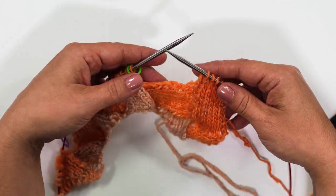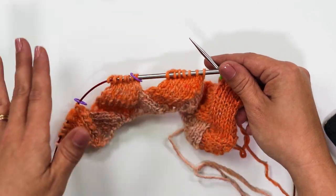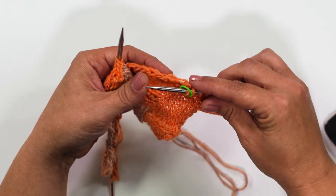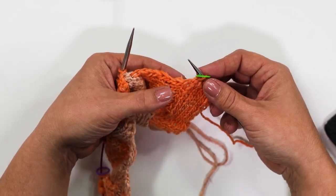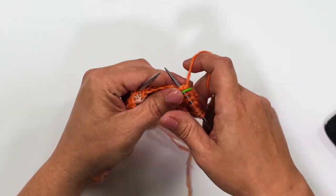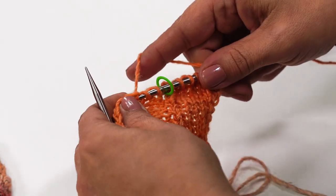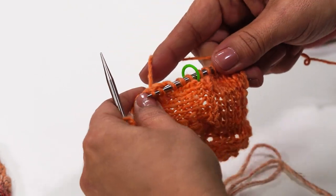Now we're ready to pick up the stitches and start the second rectangle. I have my stitch marker here — at this point the sections will be separated on their own, but if you still feel comfortable using the stitch markers go ahead. Now we're going to pick up seven stitches along these slip stitches, just like we've done before. Slide our needle in, wrap the yarn around, pull it through — we need seven of these: one, two, three, four, five, six, and seven. I like to count backwards from where I'm going to end up because that gives me an idea to make sure I have all those stitches on there. It's a clue in to make sure I did the section below properly and have all of those slip stitches there to pick up, and it gives a nice neat edge.